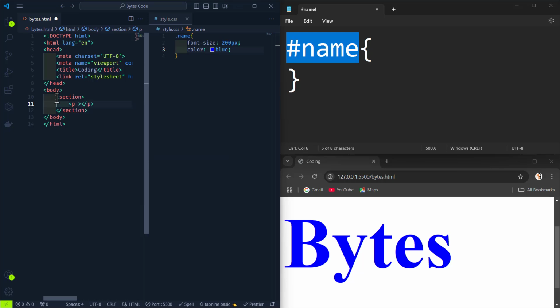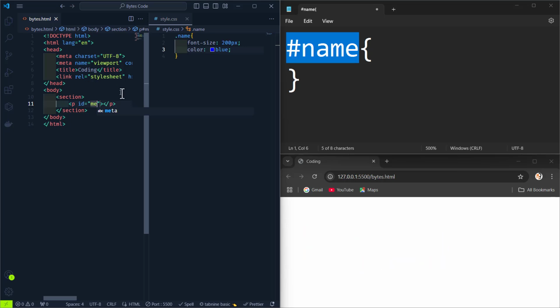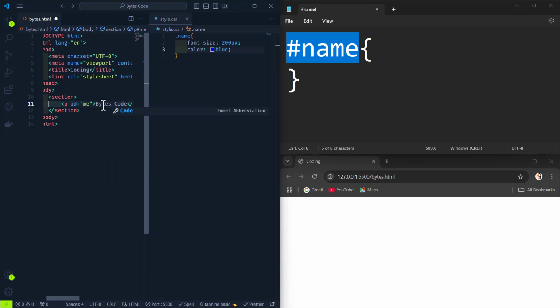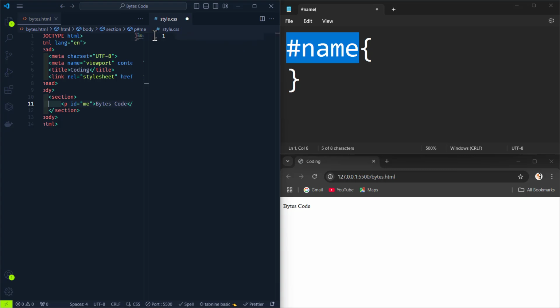So we type ID of me. Okay, let's type something inside the paragraph. Byte code. Alright, so making reference to an ID selector in CSS, I said we start with a hashtag, then the ID's name.